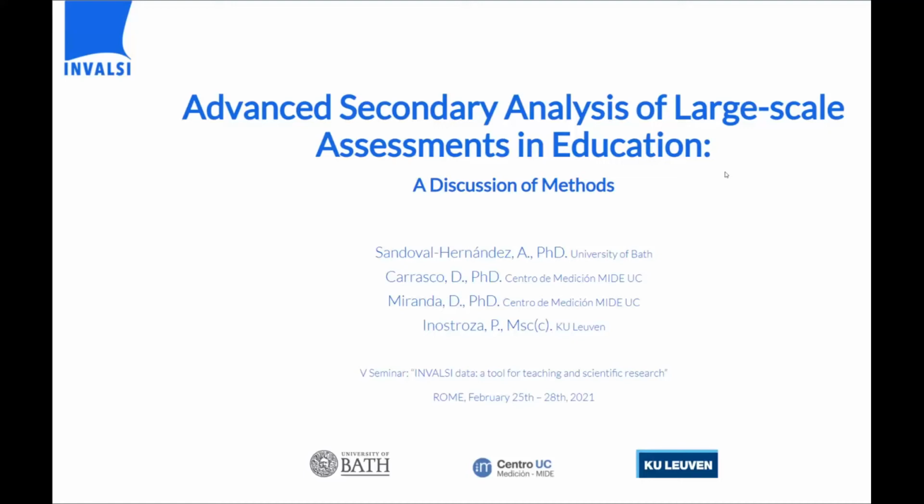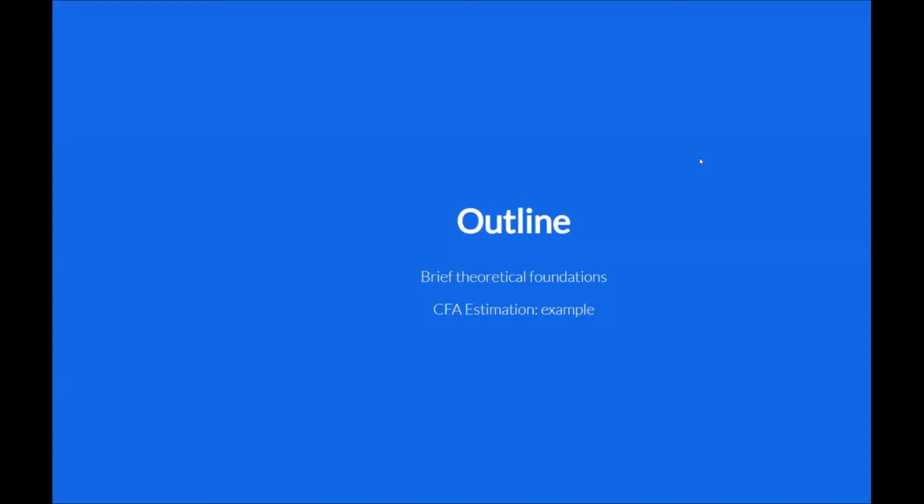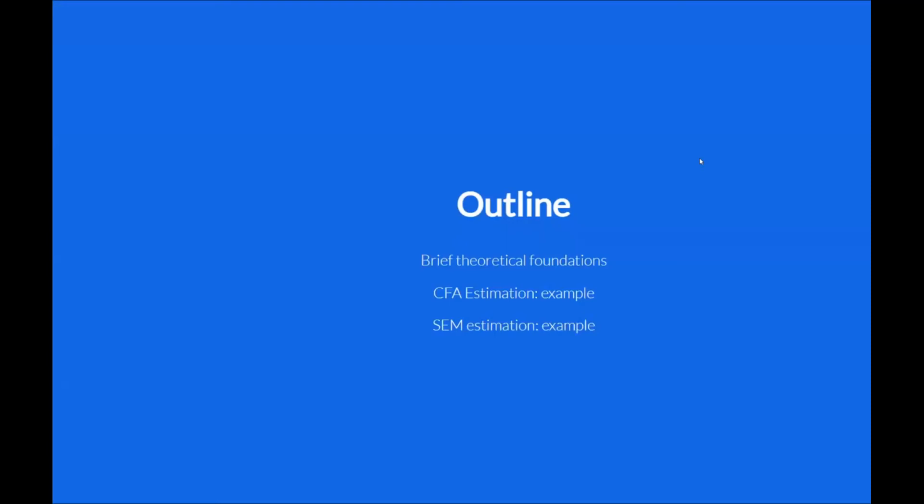I prepared a presentation about structural equation modeling. Let me check. This is a presentation that has three moments. The first moment is a very brief theoretical foundation about structural equation modeling and its applications. I will try to go fast in this part in order to get to the examples. In the second and third parts, I prepared an example estimation of confirmatory factor analysis, and in the third part, using the same scale that I used in the confirmatory factor analysis, I use structural equation modeling in order to predict these latent variables that I estimated in the first part of the example.